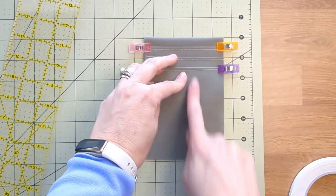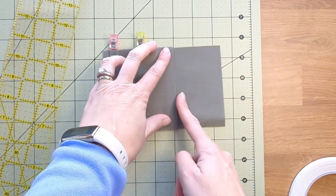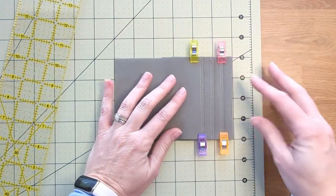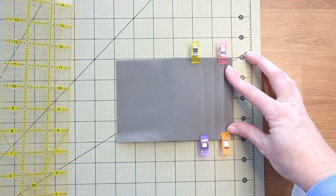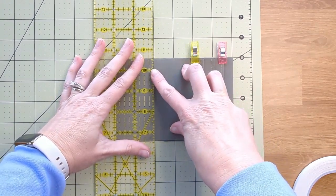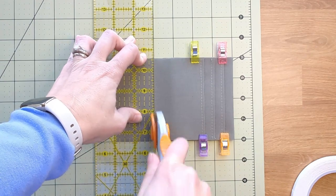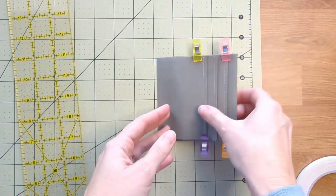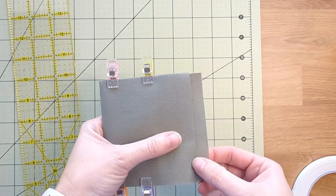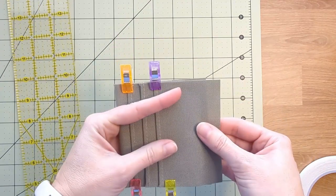All right, so what we're going to do is we want to cut this front piece here to 4 inches. That should be longer than our back. So I'm going to use my line here because I have those clips on that side. Double check everything, make sure you're where you need to be, and you're going to cut off that bottom part. So now you see the back of the pocket is going to be a 1/2 inch shorter than the front part of your pocket.